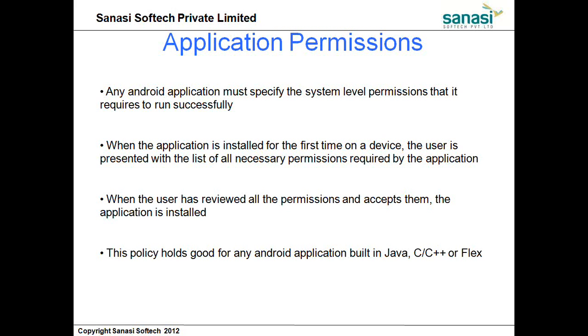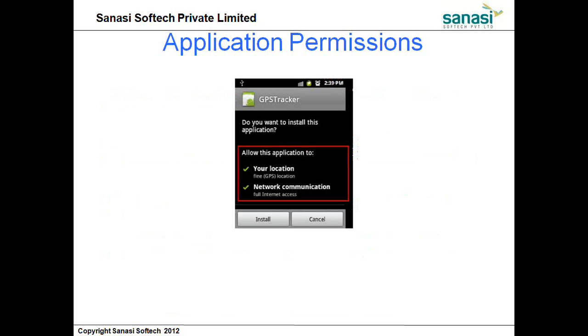Let me quickly show you what I'm talking about. If you observe the screen here, there is an application, just a fictional application that I call GPS tracker. This application needs to have access to the GPS, and it also needs to have internet access. So you see here, as highlighted by the red colored rectangle in this diagram, that Android is going to display this list of all the permissions which are required for this application to run successfully. If the user is okay with that, he's going to click on install, the application installs, and it's going to work fine. But in case the user is not okay with that, he can click on cancel and the application is not installed.